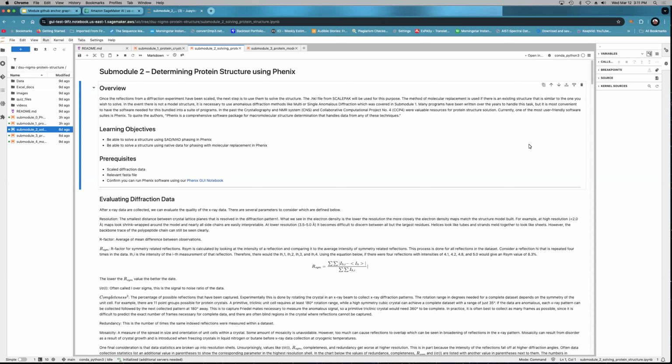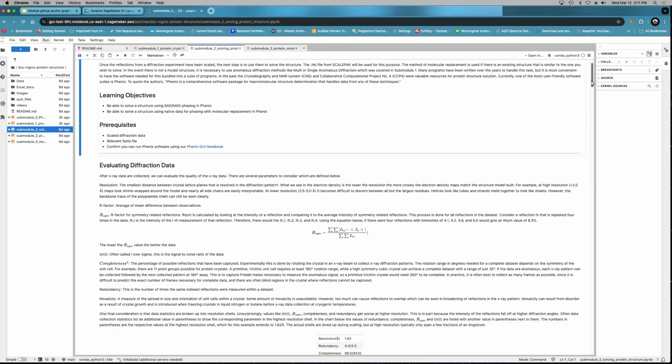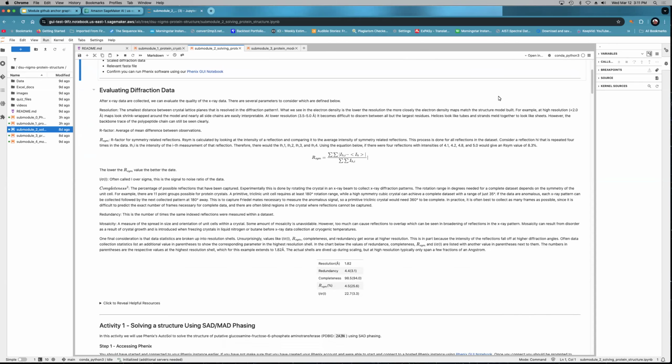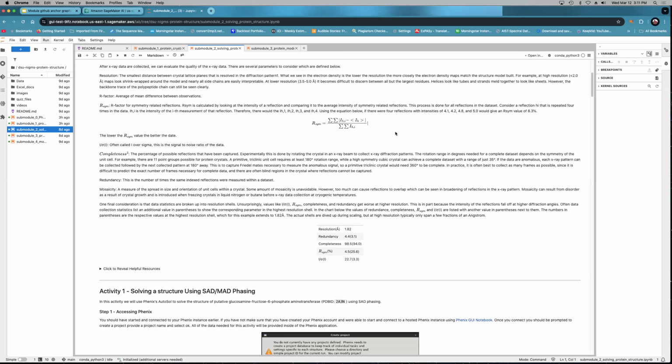So there's a little bit of theory in here about what diffraction data actually are, and some things to look for. Whenever you look at a protein crystallography paper, there'll always be in there somewhere some kind of description of X-ray data collection and refinement statistics. And they probably don't mean much to most people because you don't know how to interpret them, but maybe by looking through this a little bit, it will help you understand better why we care about them.